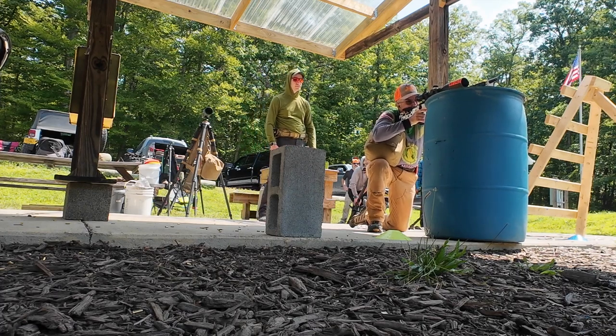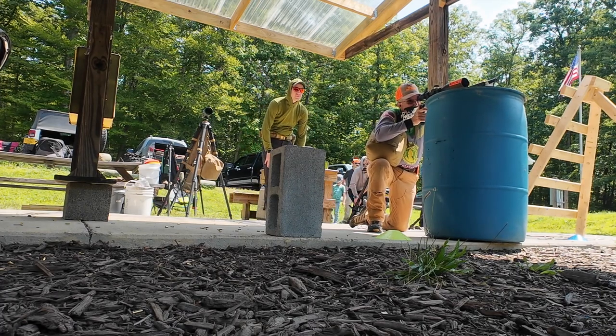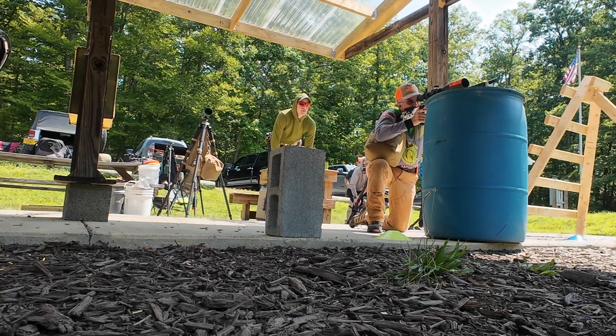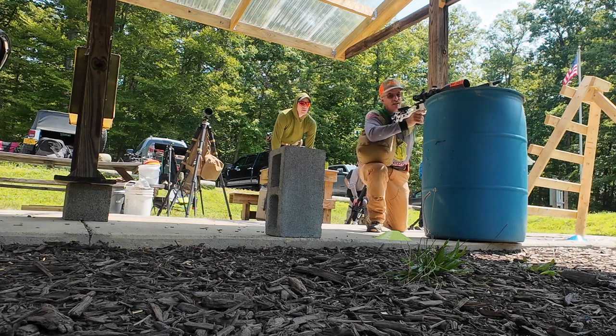Hey, so Barry, as you're looking out there, it's almost exactly in line with that 100-yard paper target. Yeah, it's green. In front of that paper target. Impact. Okay, are you ready? Impact.